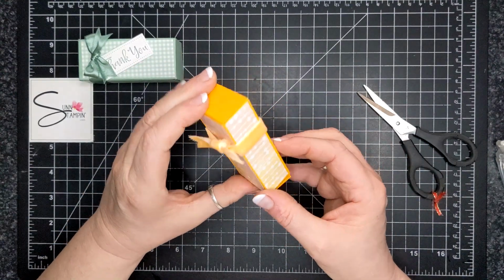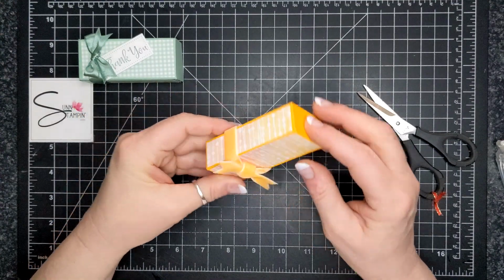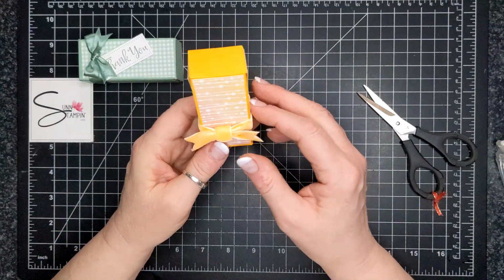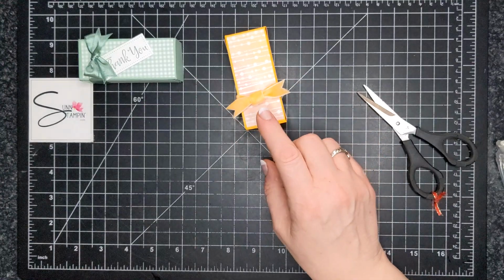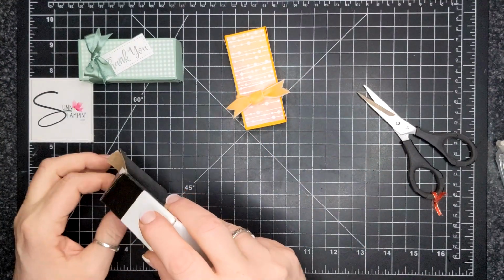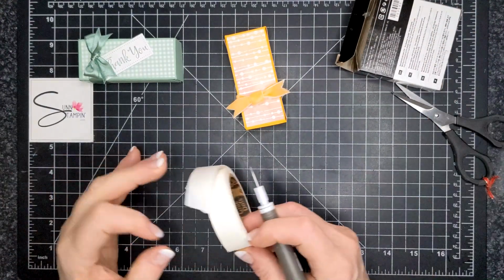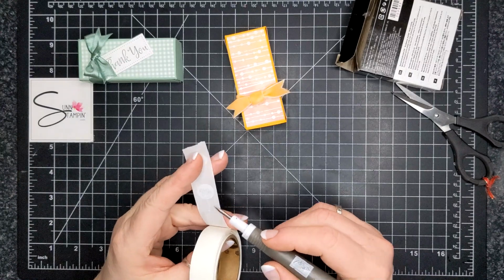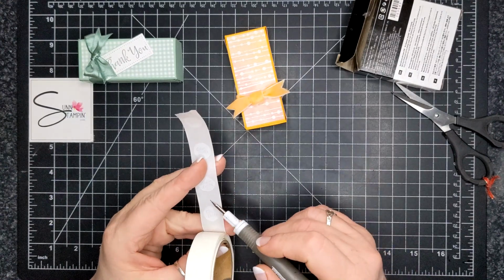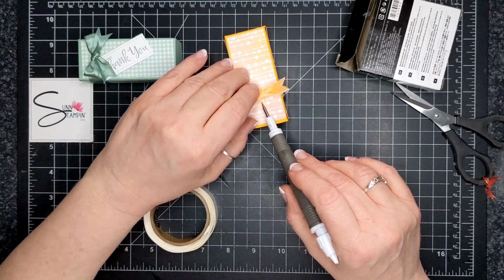I really like it. Okay, so that box opens that way. I wanted the yellow on top. Okay, so I'm just going to secure this with a glue dot. Where is my take your pick tool? There we are. I'm going to secure this one on the bottom.